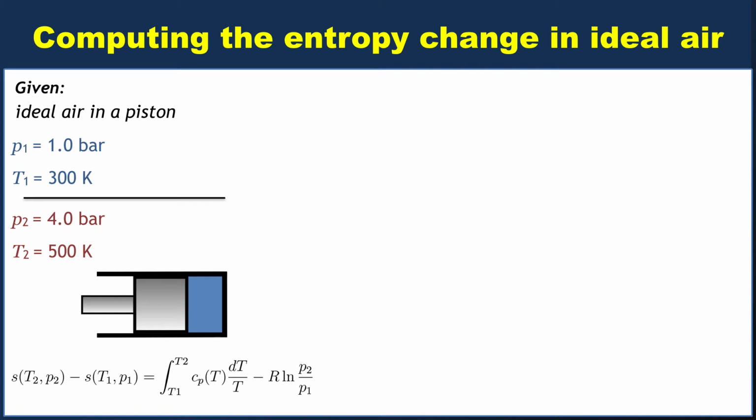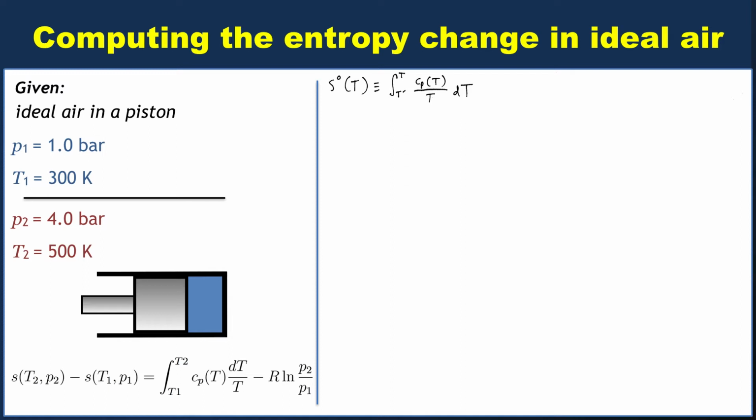and that's really the point of this exercise. In your lecture notes, a variable is defined. I call it s degree. I've never actually heard its name pronounced out loud, but s degree is an intuitive name for what is written s with a little degree sign above it. So that's a function, and it's defined to be the integral from some reference temperature T prime to a temperature T of Cp dT over T. So it has the general form of the integral we're interested in, but it's from a specific reference temperature, and the value of that reference temperature can be found in your textbook. The nice thing is you don't need to know it in order to use it.